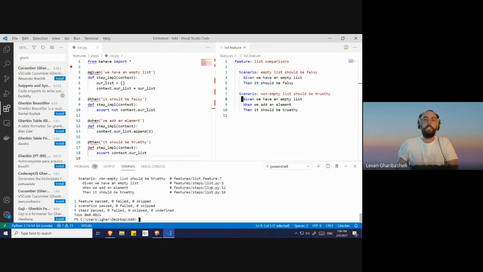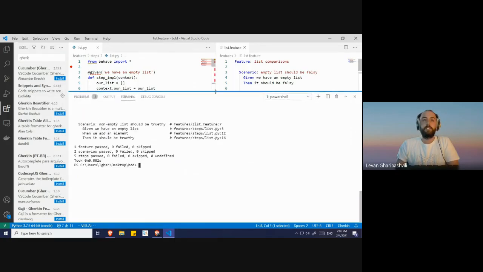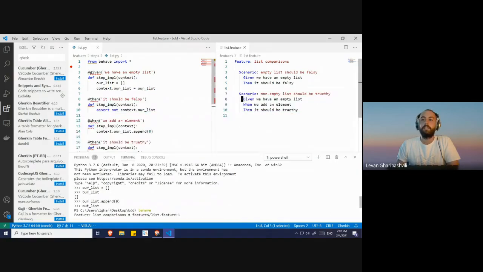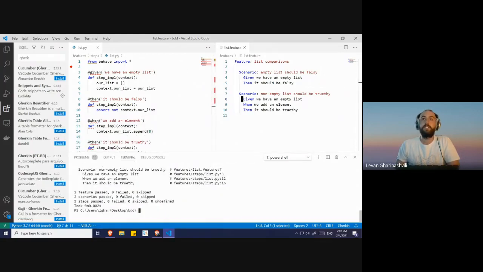So let's run behave. Now we have 2 scenarios passed, 5 steps passed, and we can see the results here. And again, the advantage is that all of it is very readable for non-technical participants, like business analysts. They can clearly see what features are implemented, what features are working, and we have this clear connection between our implementations and what the business analysts wrote for us. So that's it for the first example.